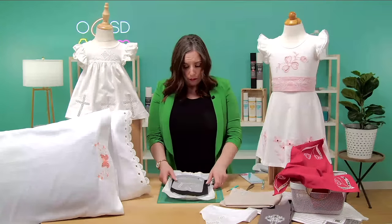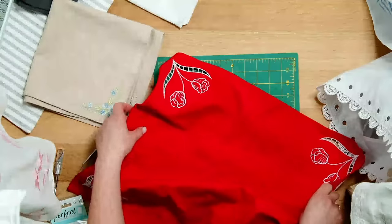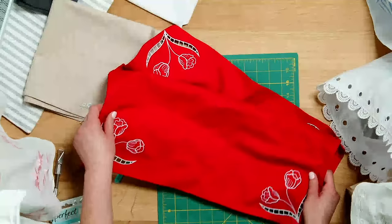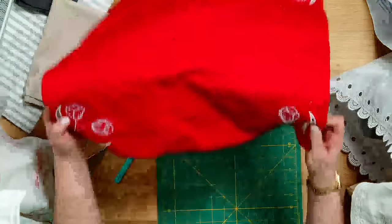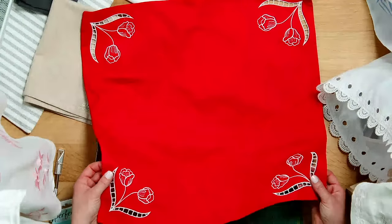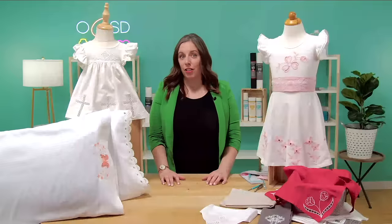Our completed and laundered sample — I've actually done it on all four corners. This was a tea towel where I made a mistake when embroidering on the end, so I cut it off to make it square, hemmed it, and now I have a bread basket liner with beautiful cutwork on all the corners.